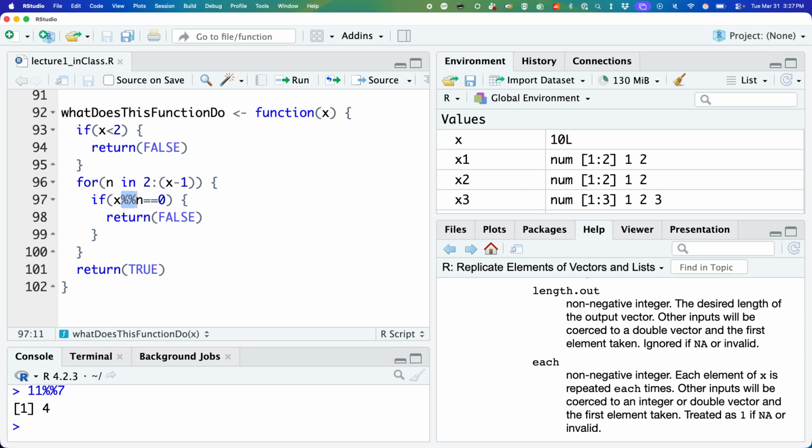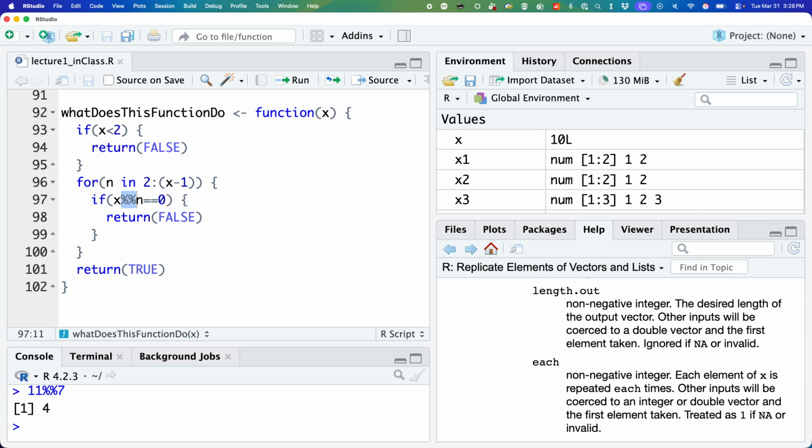Okay, so we're going to do x mod n, which here is 4, our x, mod n, because that's how we're moving through the for loop, right? In the first iteration, n is 2. What's 4 mod 2? 0, right?